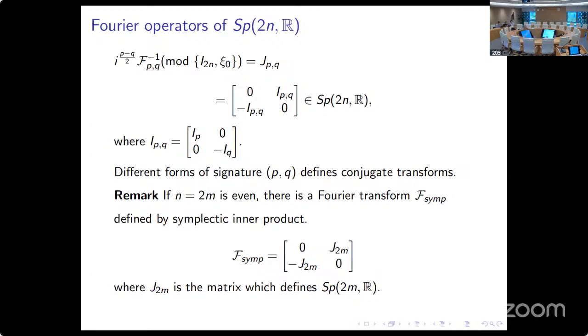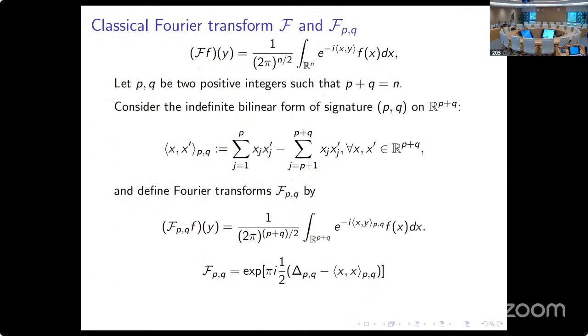Usually the Fourier transform can be defined based on a representation, I think. That's right. But I cannot find which one is the representation in this context. Yeah, in this setting there's something called the oscillating representation, oscillator representation, or the Weil representation. You never heard of that? The oscillator representation of the symplectic group. On the L2 functions of Rn, you can realize this as a representation of the symplectic group.